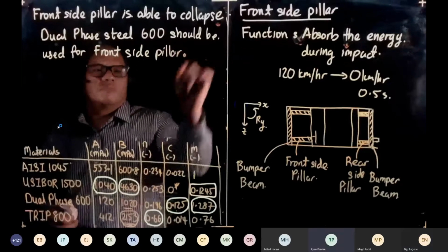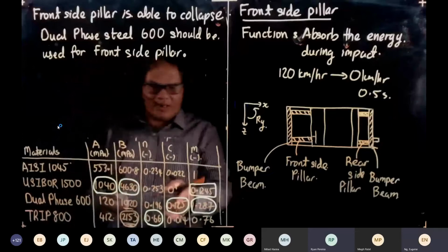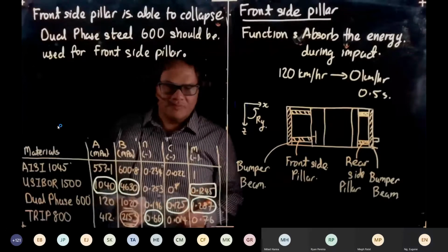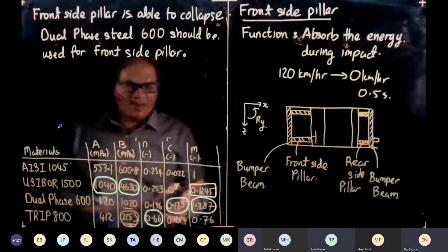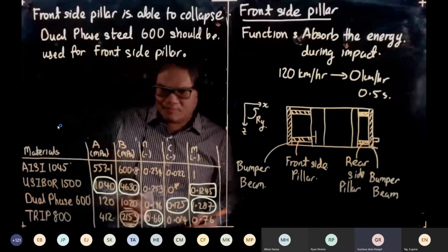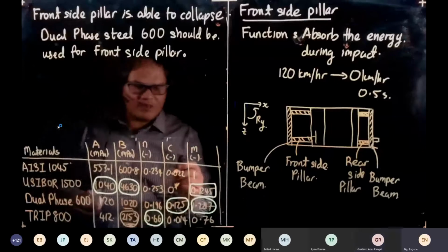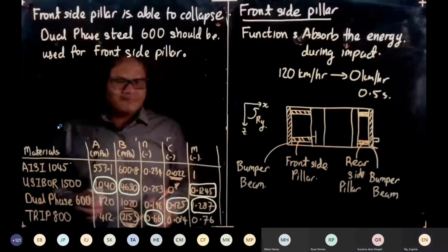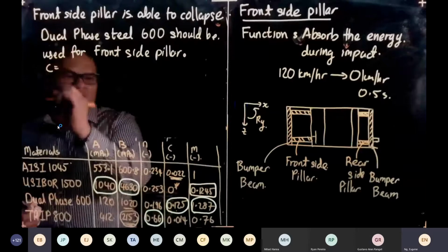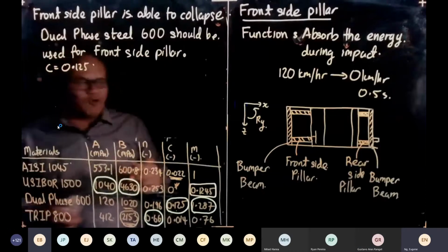Sir, can you tell that directly from those numbers, or do you have to look at the area under the curve? No, I can look at the numbers, right? I want it to be strain rate sensitive. Okay, so, Frank, I want to know, why would you select dual phase steel 600 over AISI 1045? This is because it's too low. So this is because C is equal to 0.125.